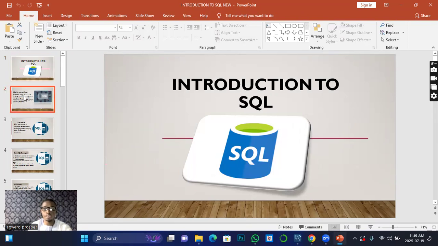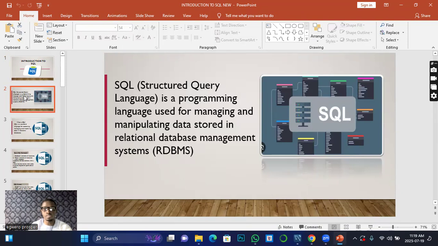So how do we define SQL? Let's start by knowing the full meaning of SQL. SQL stands for Structured Query Language.